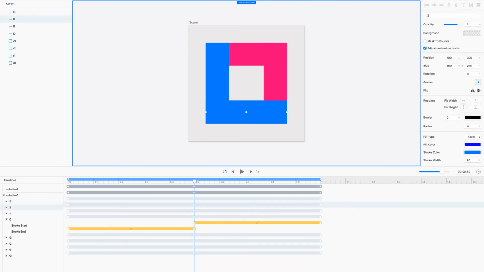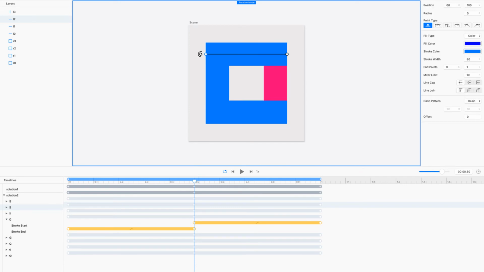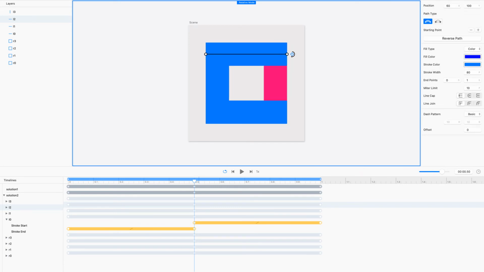And then for L2, we're going to move up, just like this, and that's close. And what we're going to say is this is 100, and we're going to double click in. We are going to drag that path handle again to the beginning here. We want it on the right for this one.